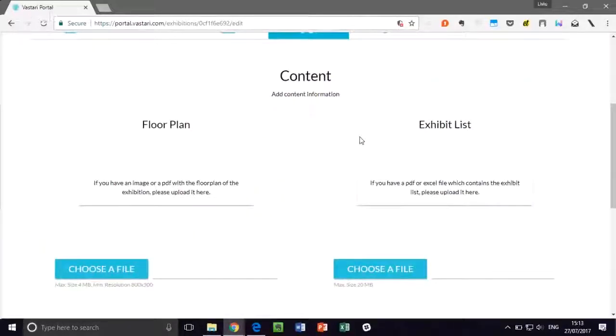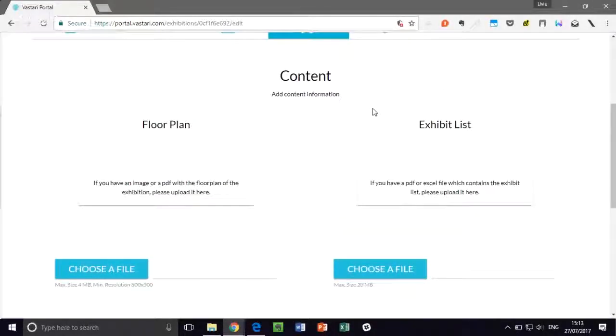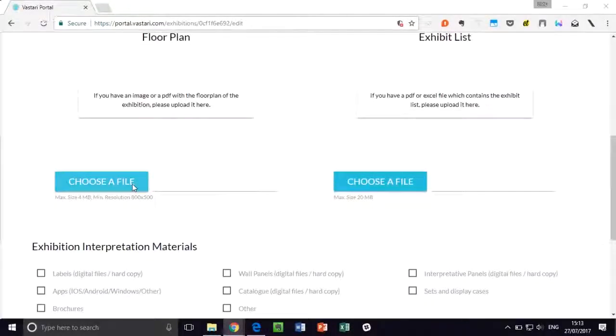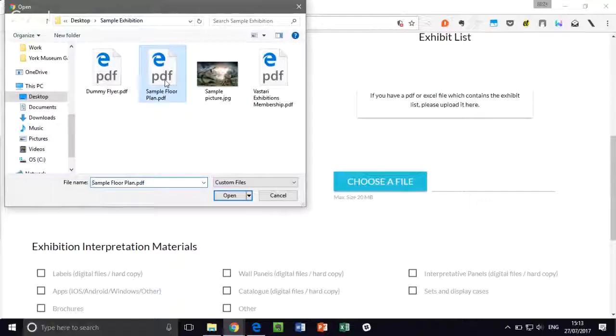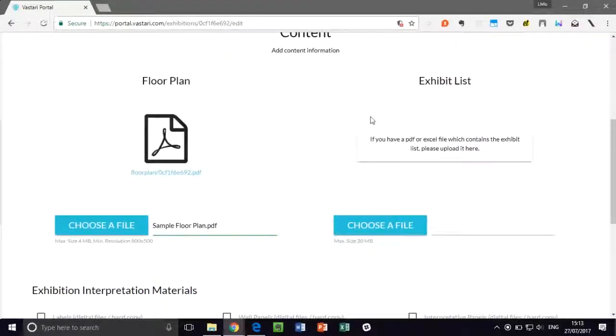The next tab is dedicated to content. So we found that it's extremely important for people to have as much information as possible about the content because it gives them a really good idea of what they're renting without the need of sending dozens of messages to you in the initial stages of discussion. So here is basically where you can introduce anything from a floor plan to interpretation materials, anything that you have available. We have a floor plan here that I just set. It's a sample floor plan. It's not an actual one for an exhibition, but for a space.